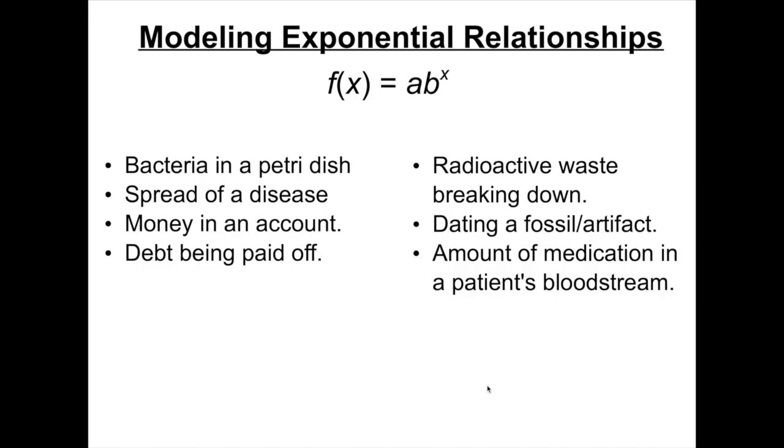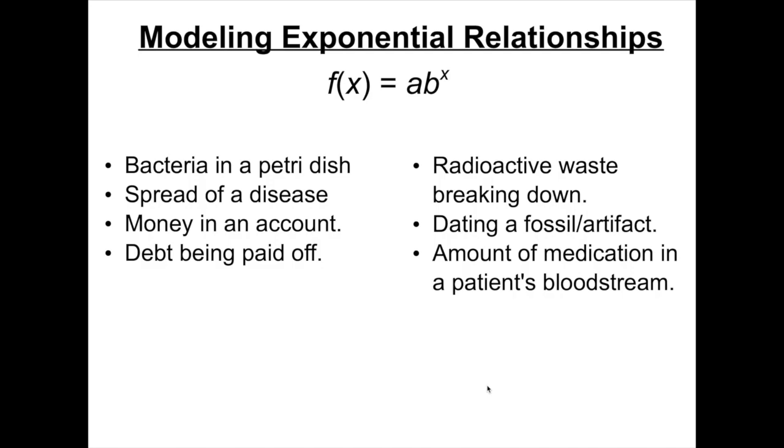So, more or less, when you're working with exponential relationships, they break down into two types. The first is growth, and the second is decay. As their name suggests, growth represents something that's growing over time in an exponential way, and decay represents something that's decreasing over time or breaking down. You can think about if you have tooth decay, right? Your tooth is breaking down.